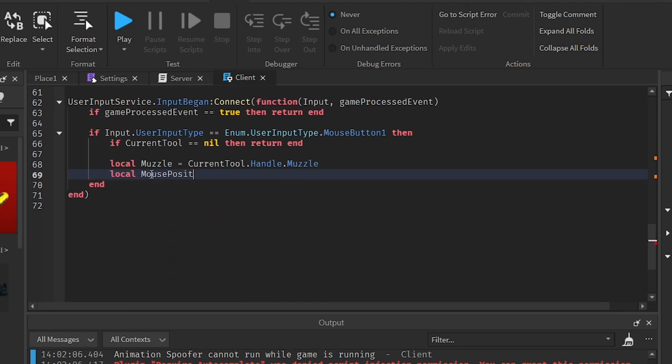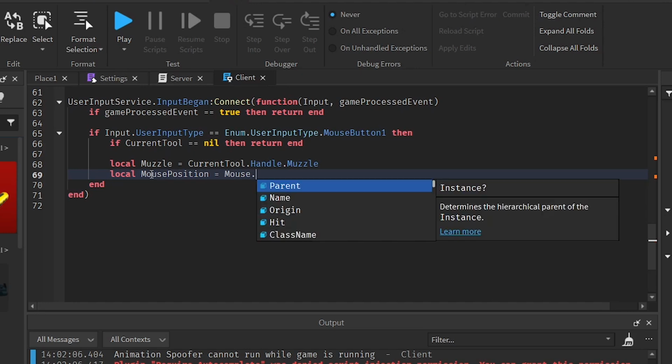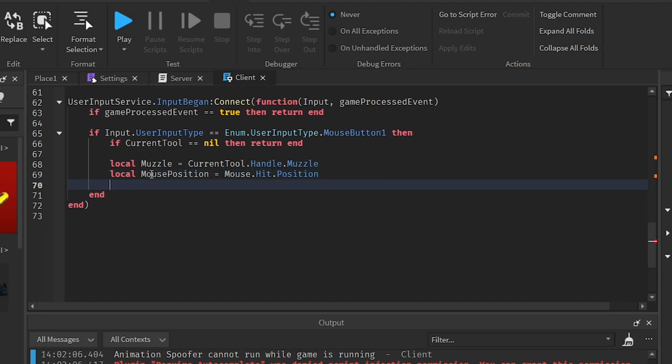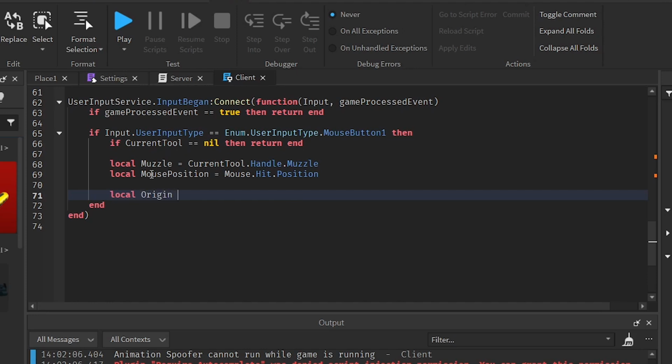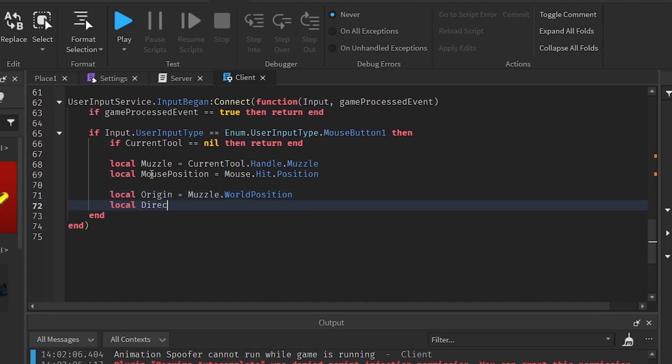Get the mouse position and paste it .Position, and lastly origin, which is muzzle.WorldPosition, and then direction, which is going to be (mouse position minus the origin).Unit.